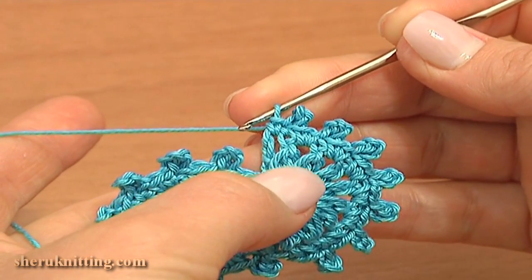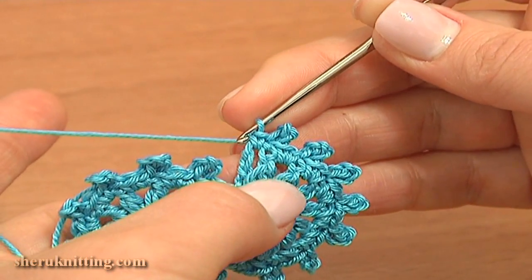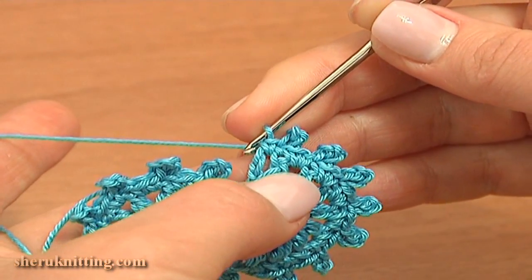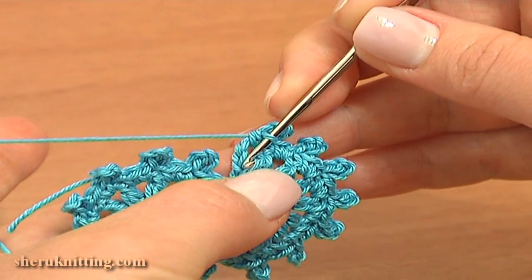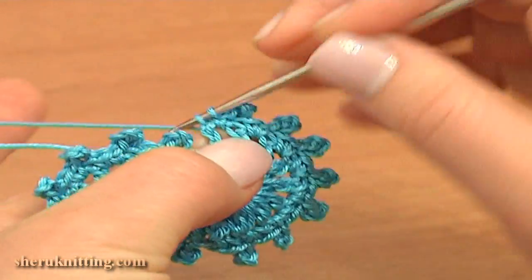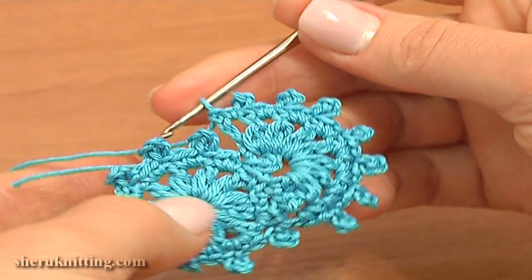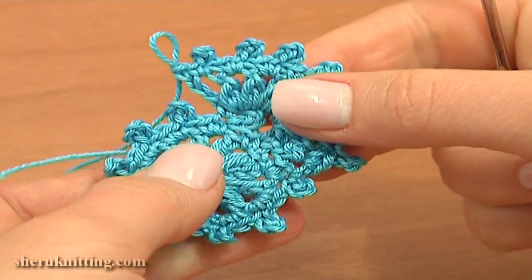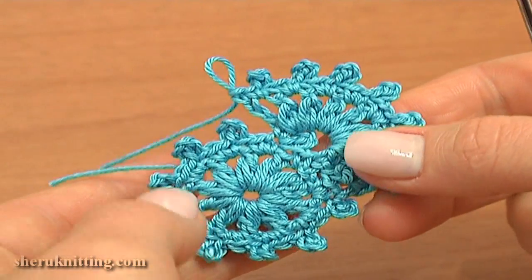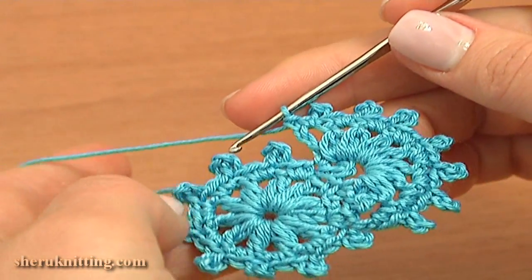and the second single crochet, work through the 3rd chain stitch counting from the bottom. Let's count together. 1, 2, 3. Insert the hook through this top chain stitch and work a single crochet through. The second row is made, and as you can see, the second motif of our lace, or the first pardal motif, is ready. The next motif will be worked following the same instructions.